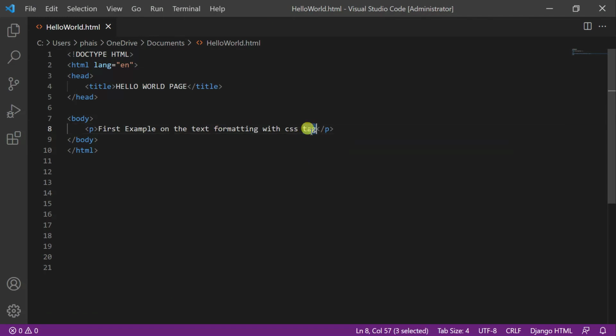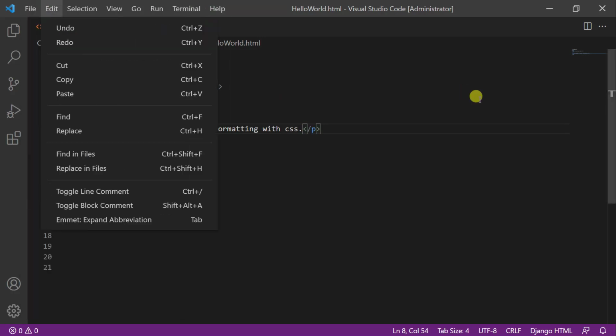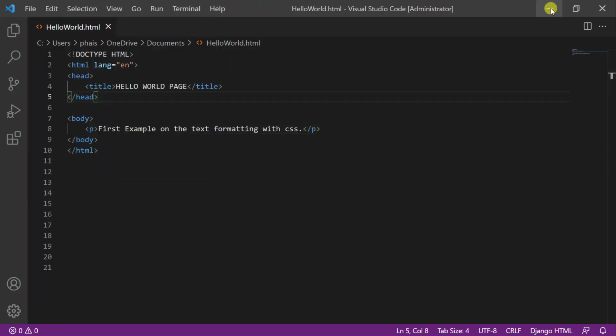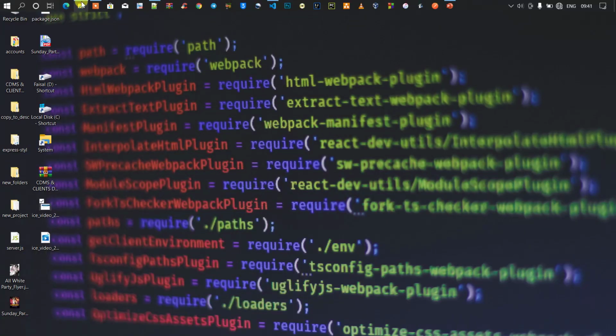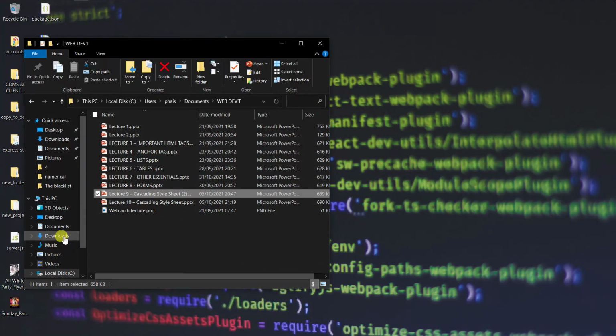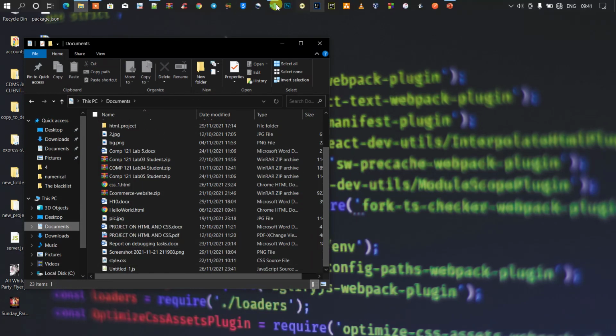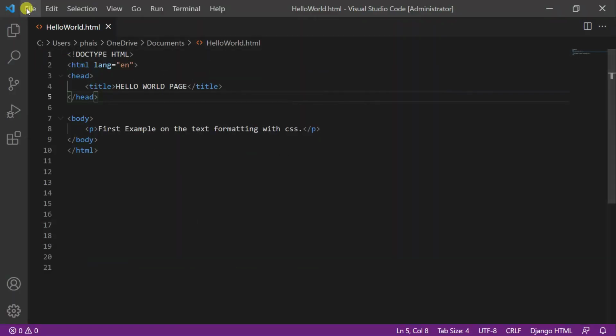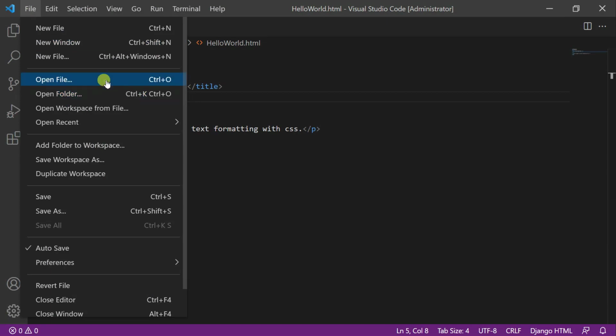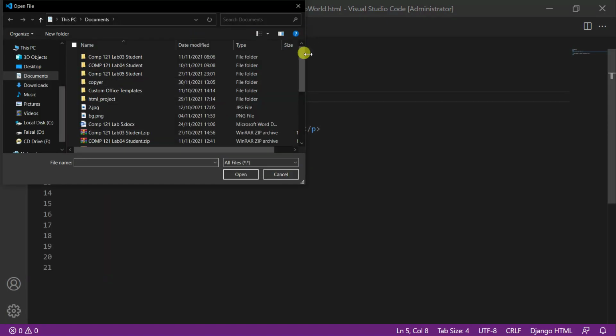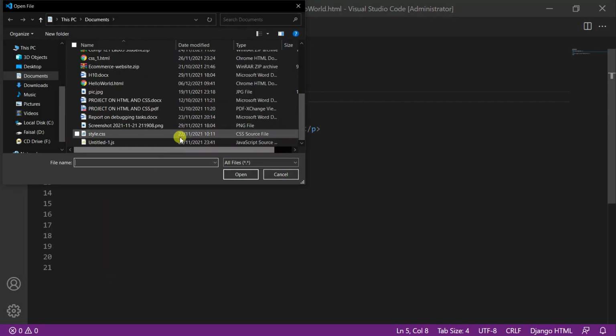That's my first P tag. Now I can create a new style. I think I have a style sheet there, so I can open the style sheet.